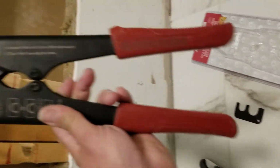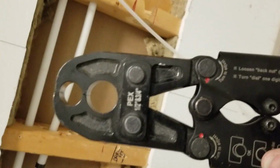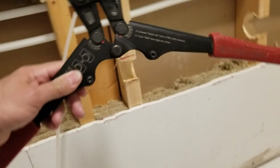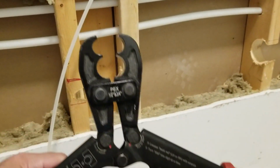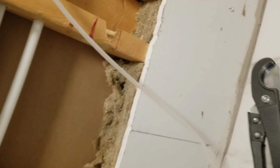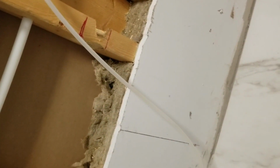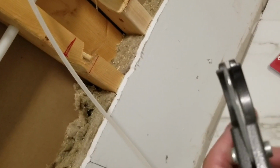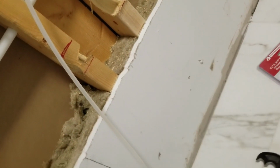It's a pretty big tool, so when you're crimping, you just got to make sure that you're crimping in a position that you can actually get the tool in, because it does have to open up quite wide. As you can see, it's opened up quite wide, so make sure you have room to do that when you're working with PEX. The other tool it came with was the cutter, and this definitely helps make cutting your PEX pipe a lot easier. You basically lay your PEX on here, and you just squeeze.